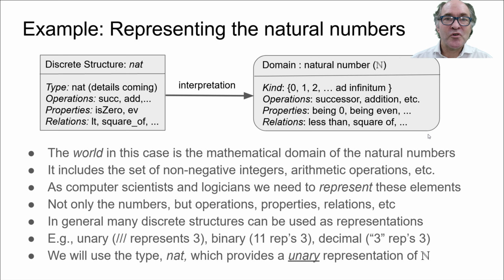As I said, we can represent natural numbers using unary representation, binary representation, or octal representation, in which we use the digits 0 through 7 to represent natural numbers. So if we wanted to represent the natural number 7, it would be just 7, but if we want to represent the natural number 8, it would be 1, 0.